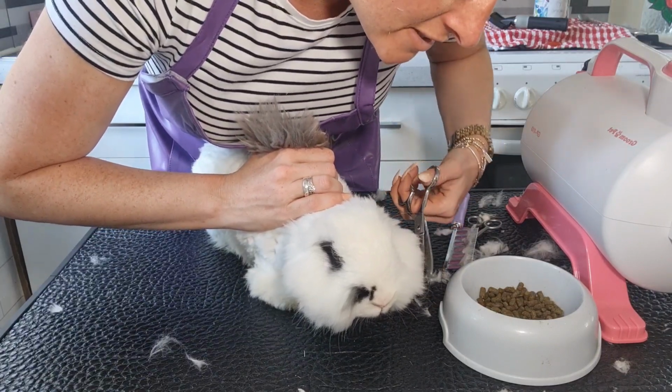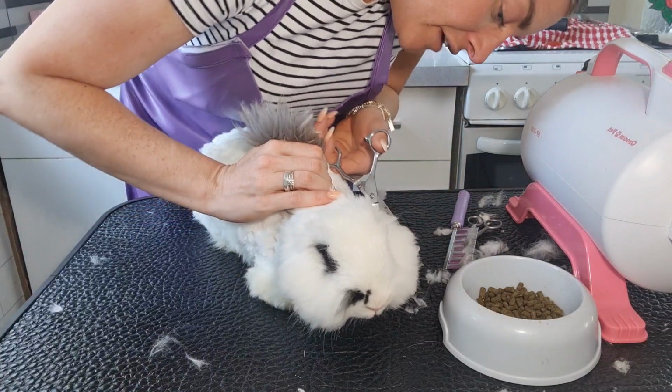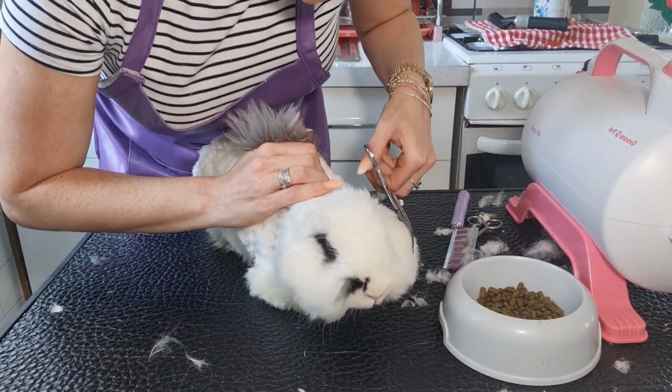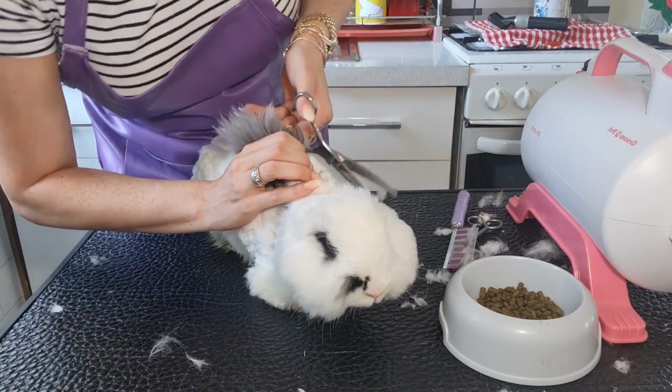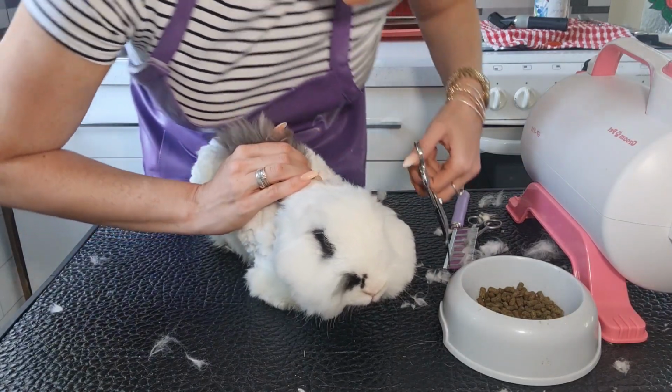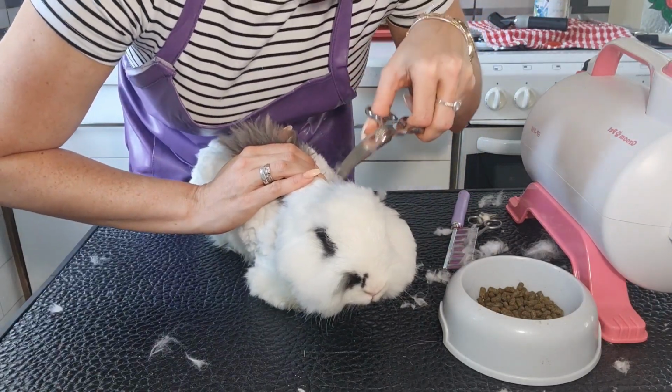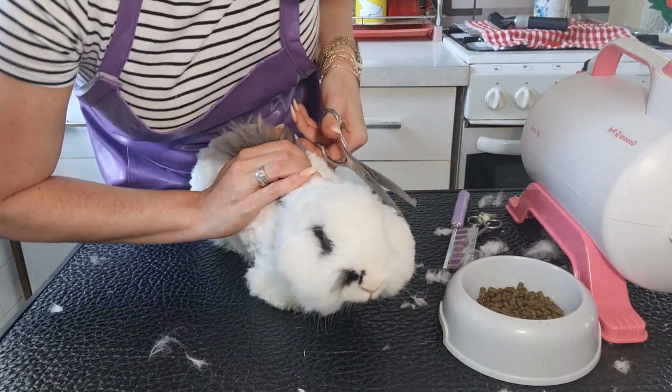Right, whiskers. Yes, I'm very aware that people are like, oh no, about the whiskers. Go as careful as you can. It isn't going to hurt them if you cut them, but try not to. I am kind of, can you see the way I'm curving the scissor a little bit round more to the top?